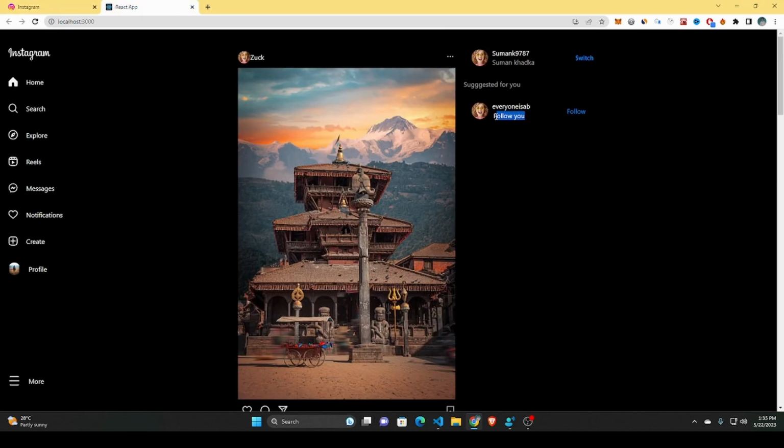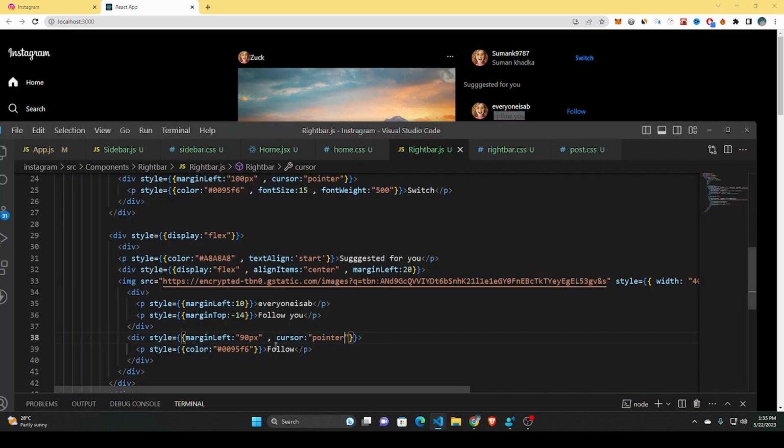Again, I need to give it a color for this follow text. So let's go here and let's give it a color. And our color code is A9 or A8, A8, A8. And let's check it out. Okay, so maybe I just made a mistake.